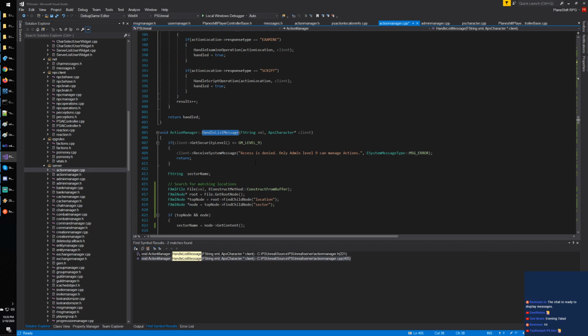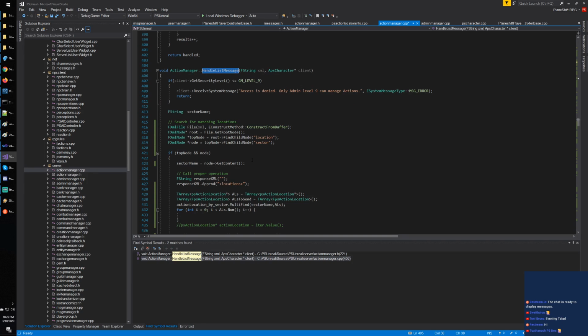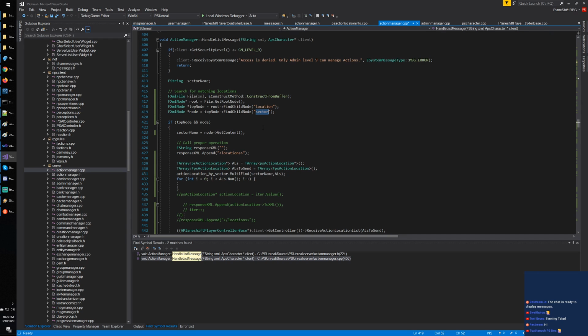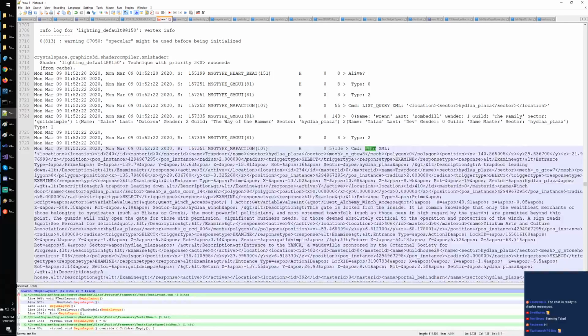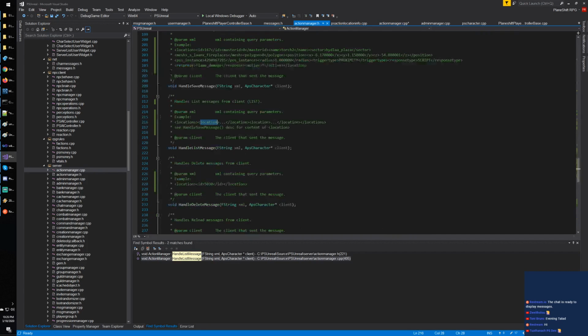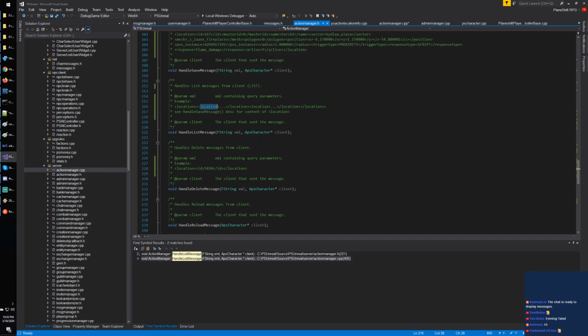It's not the one that is coming to the server, because as you can see here, it is only searching location, sector, and then yeah, exactly. Why do I have it this way? I think I messed up the comment, which is not a good idea because the comment was the one giving me the information.